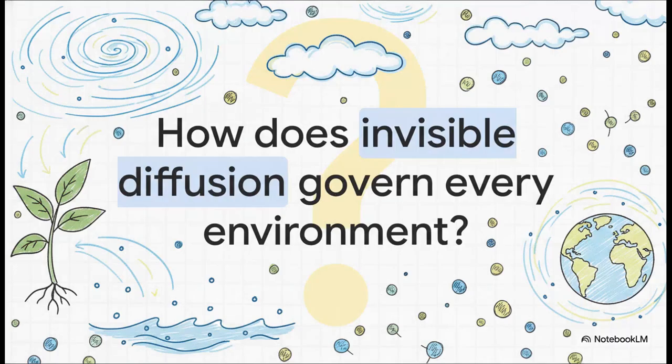So, think about the journey we just took. We started off by discussing invisible gas molecules bouncing off each other in a tiny little box, and we ended up predicting how millions of gallons of water evaporate into our global atmosphere. So, what does this all mean? How does the continuous, completely invisible cycle of microscopic molecular diffusion ultimately govern every single environment and life form on Earth? I mean, every breath you take, every rain cloud you see in the sky is entirely dictated by these relentless, tiny collisions.